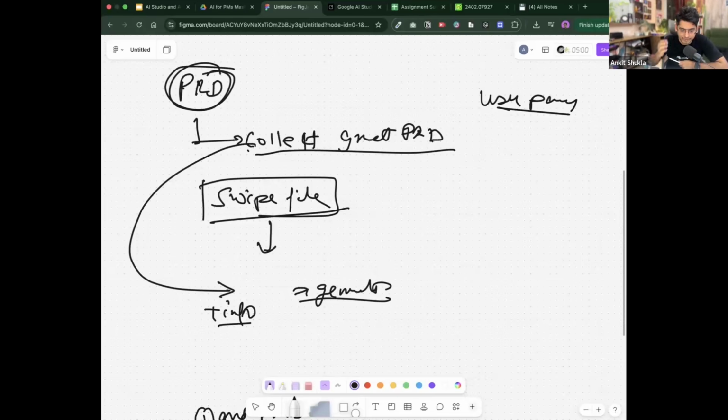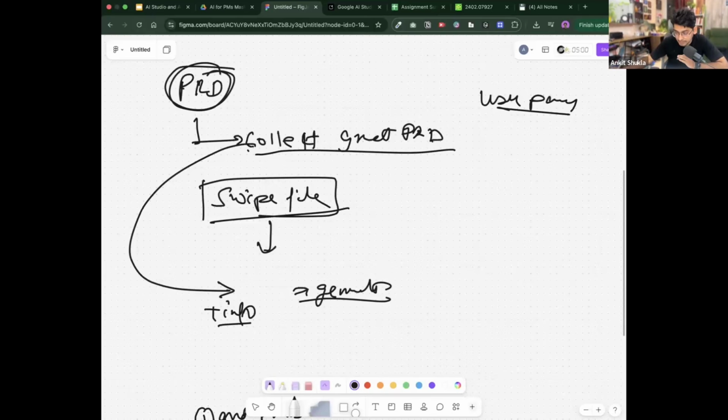Because what happens in real life is, before AI, you would create a PRD and show it to your developers, managers, and designers. They are going to critique, but the feedback loop is very long. It will take you a lot of time to get their feedback, and then you cannot iterate that much because you cannot have so many meetings with them. But with AI, you can do all of these things.